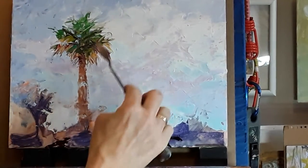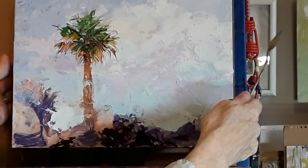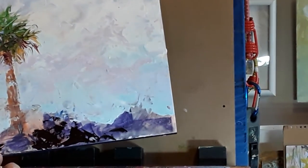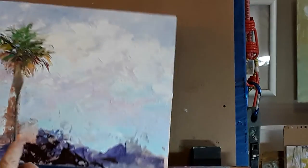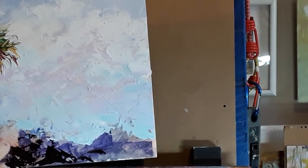But I mean, this is an experiment. So I want to be able to play with it and see what surface will do. Because when I go to Florida and I'm painting out, I want to be more comfortable with the materials that I finally choose to use, whether it's oils or pastels. I don't like that. See, sometimes you just have to leave it alone, and know to leave it alone. And I don't always do that. Mm. Yeah, but you wanted to see what effect it would have. I did. But again, I like the fact I'm not afraid to try something. And we'll leave it for a bit.